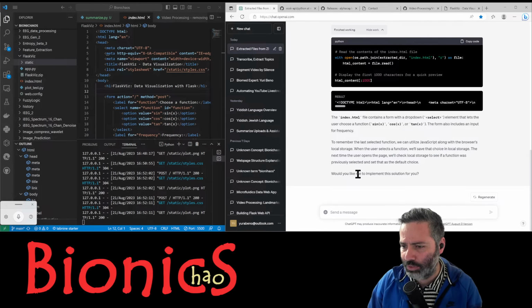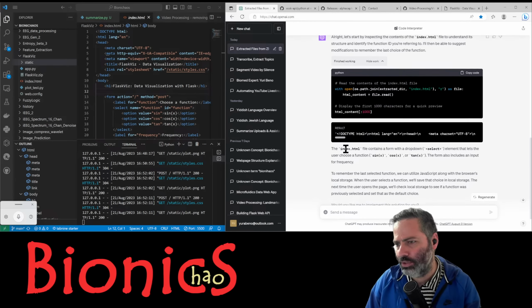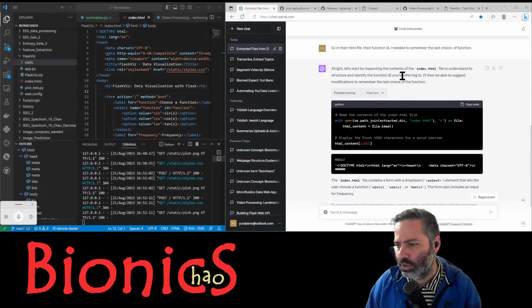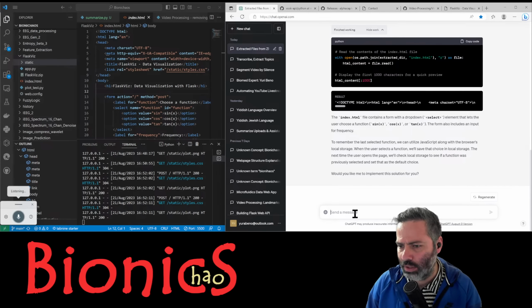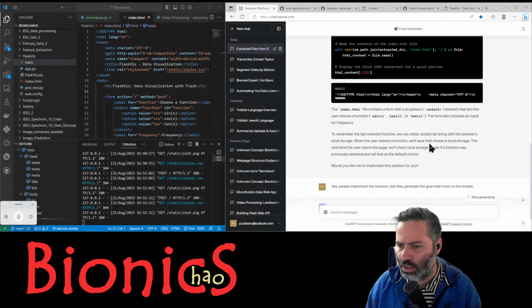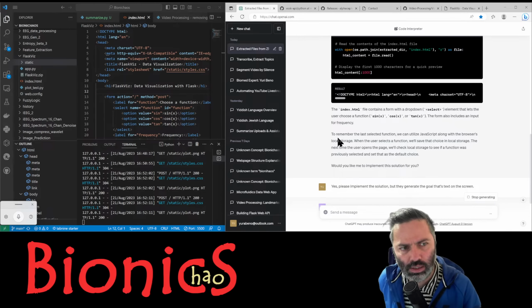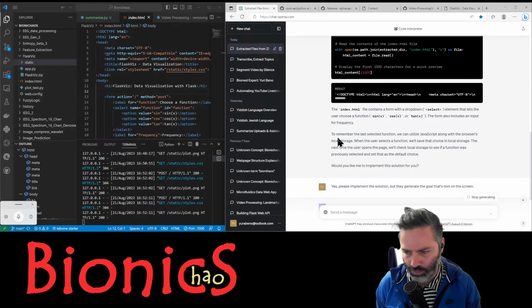No, I don't want to implement the solution, but I need the code. So, yes, please implement the solution, but generate the code as text on the screen. So, might need some JavaScript code.